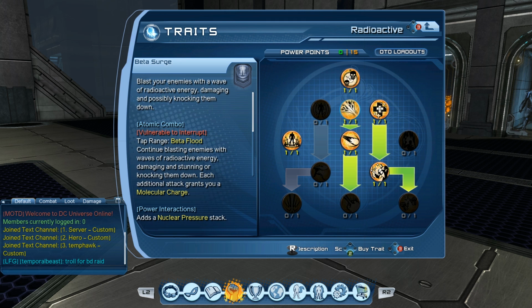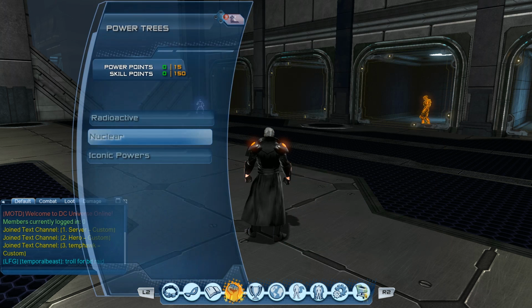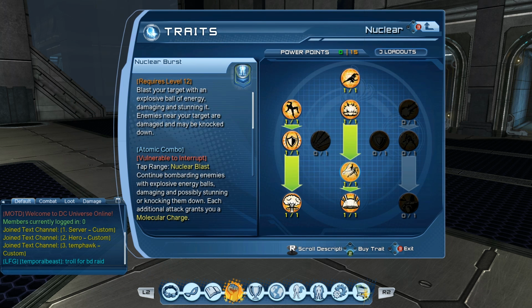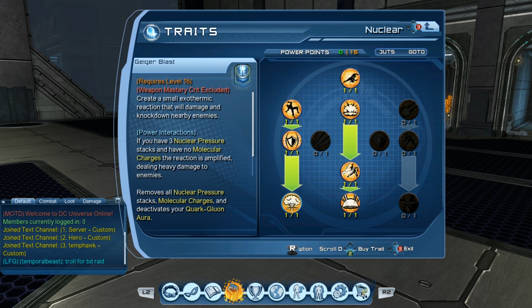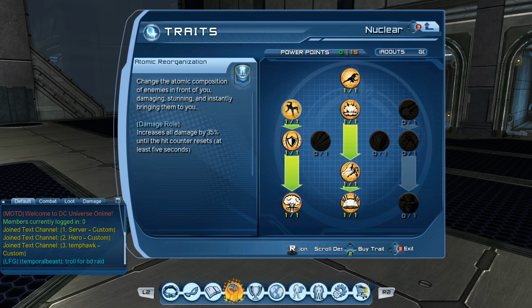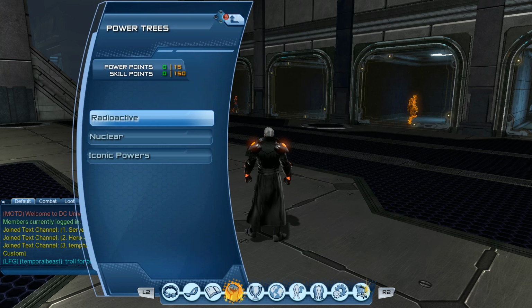So that's Beta Surge, Neutron Bomb, and on the other tree, it is Thermochemical Explosion, Nuclear Burst, and Atom Splitter. Those are the only ones that give you pressure stacks by using them. And they also have combos, and that's how you get your molecular charges.